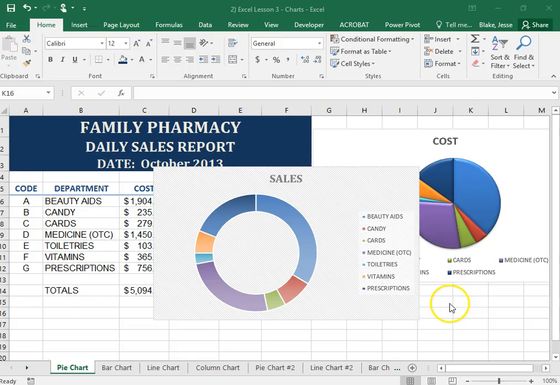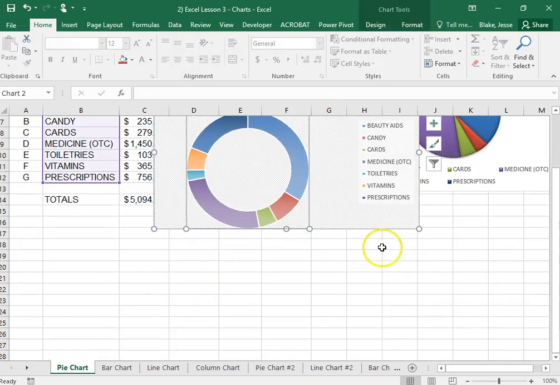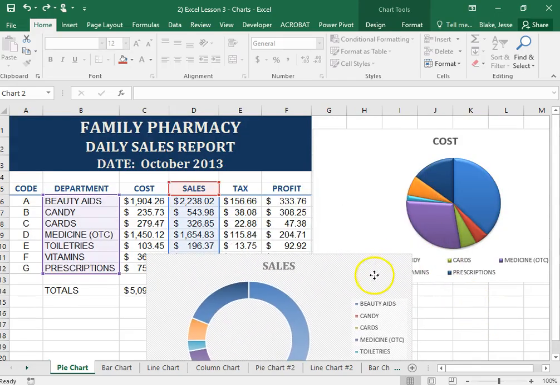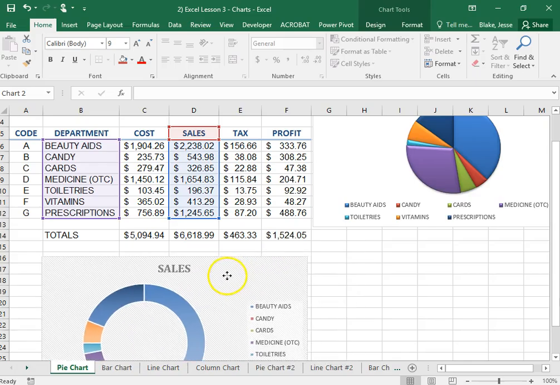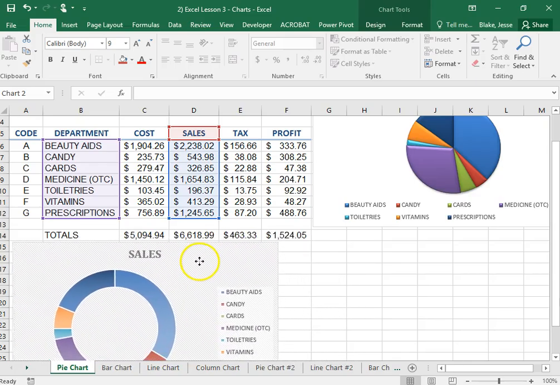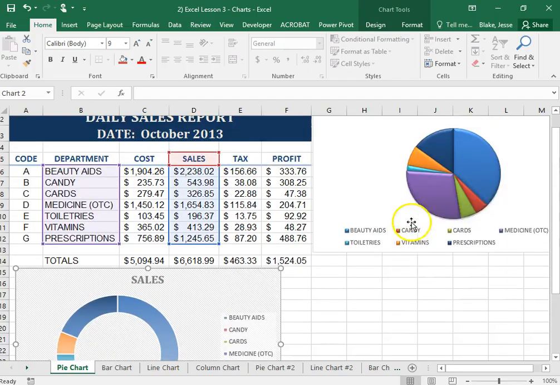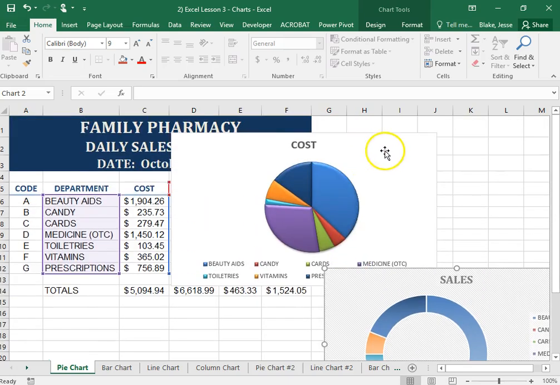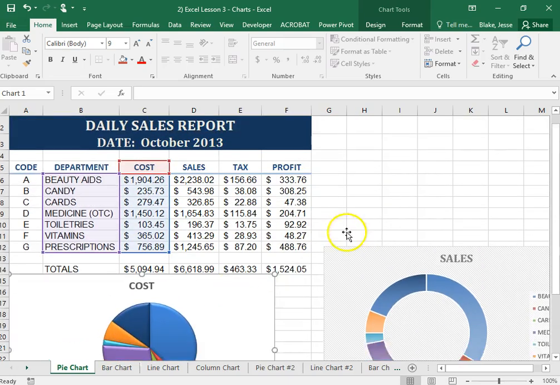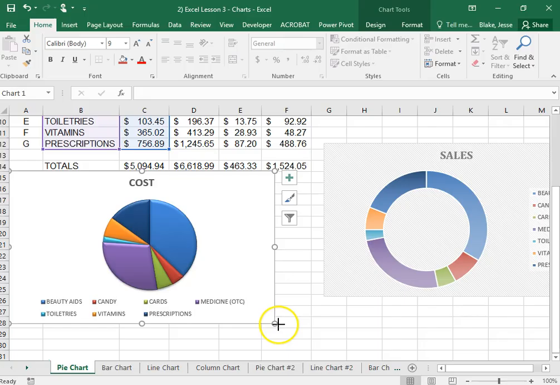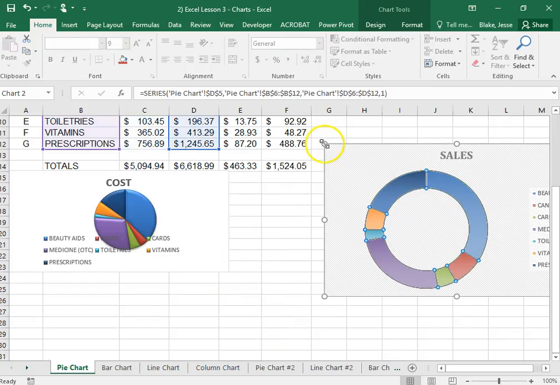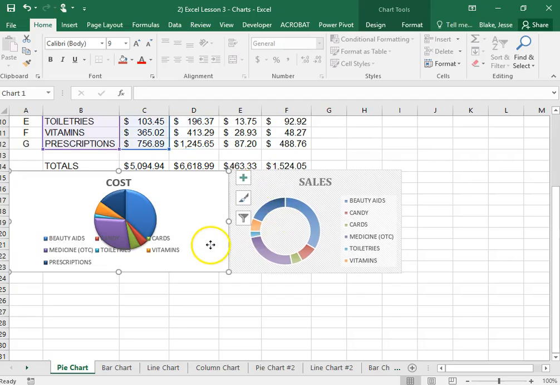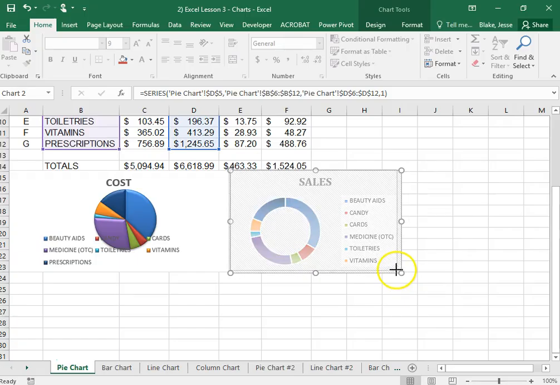The last thing I need to do is grab my pie charts. I'm going to undo that. I mean to grab the actual graph. I want to grab the whole chart. I'm going to grab my pie charts, and I want to get them into my document where they're easily seen. So I'm going to put them right here so I can compare them side to side. I'm going to move my cost chart right here, and then I'm going to shrink mine down a little too, so you can grab here and shrink down. That way they fit fine. Put them right there so I can look at the data, and then I can analyze the charts easily.